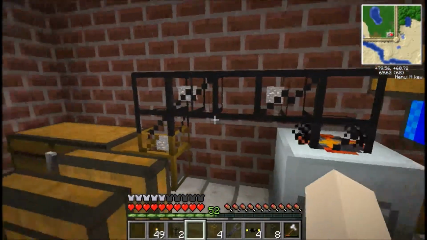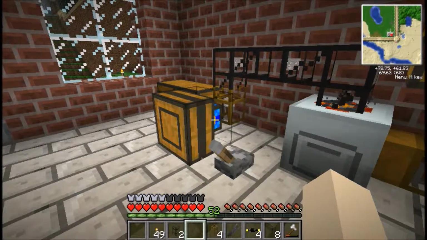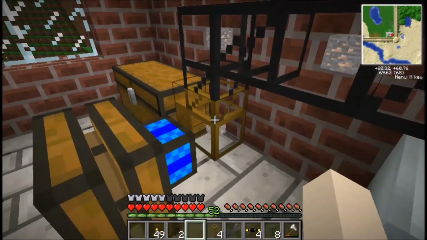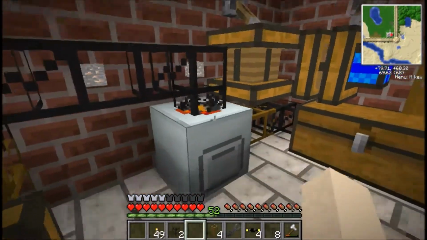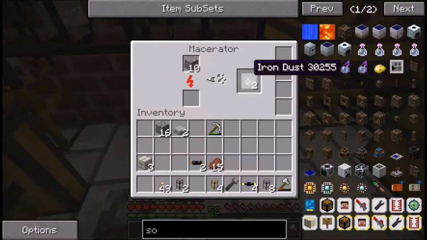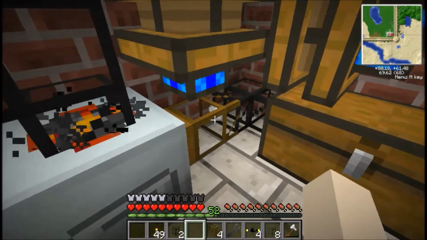So this is the system. The ore is pumped with the Redstone Engine and the lever out of the chest, through the wooden pipe, into the cobblestone pipe. You could easily have stone pipe as well. Into the top of the macerator. This is then macerated into 2 dust. So each ore is macerated into 2 dust.